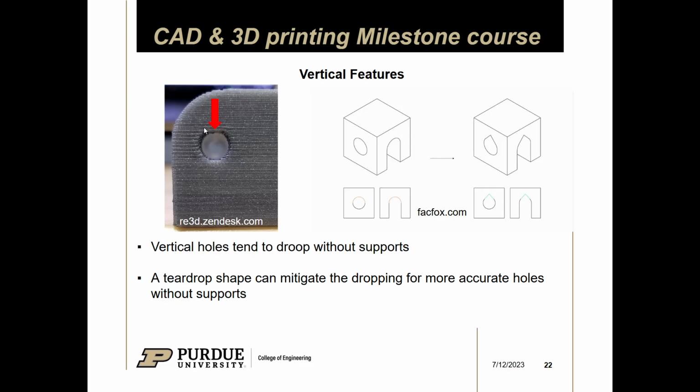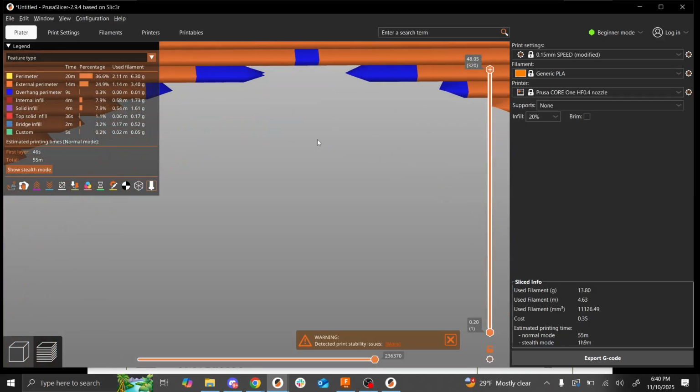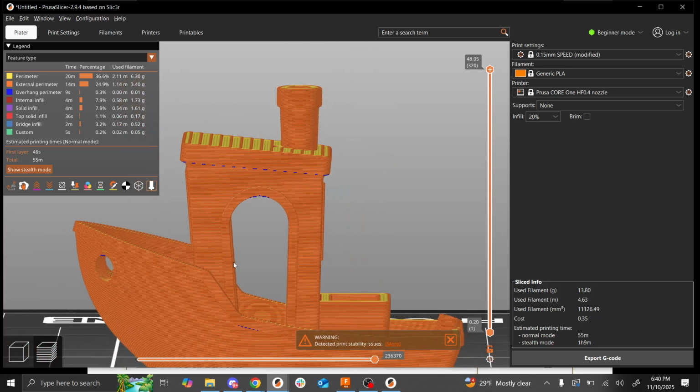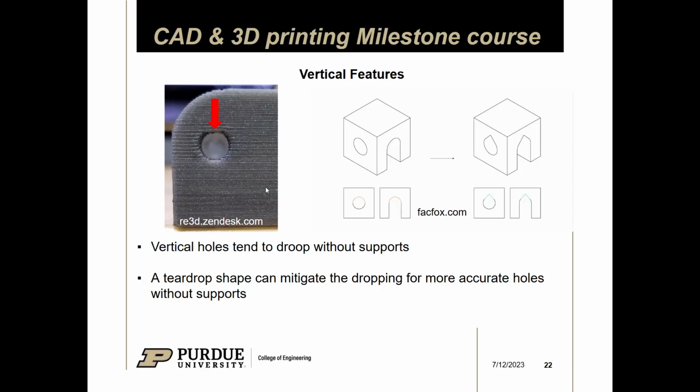If you see a lot of vertical holes like this modeled with this teardrop shape, then you know they were really thinking about how this might be printed, and this can reduce supports. So if you're making vertical holes, unless your part really needs to be a circle, you can get away with stuff like this. Obviously the Benchy doesn't have that teardrop shape because it's supposed to be a torture test. But if you were to modify this to be easily 3D printable, you could change this and make it more teardrop shaped.